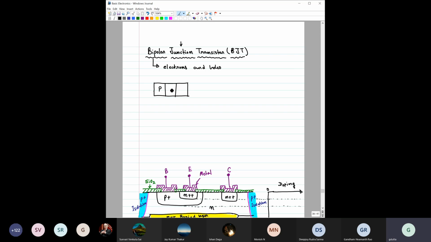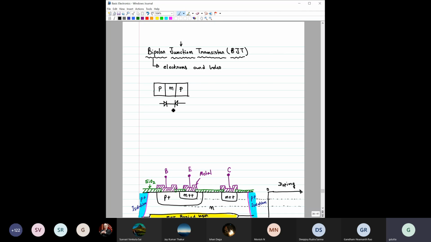Say PNP. In block diagram it looks like that. So it is basically a PN junction. You can consider this as a PN junction, right? You are familiar with that. And this is another PN junction. So two PN junctions connected back to back. So you can think the structure is similar to this, right?